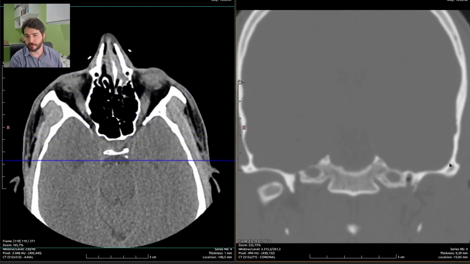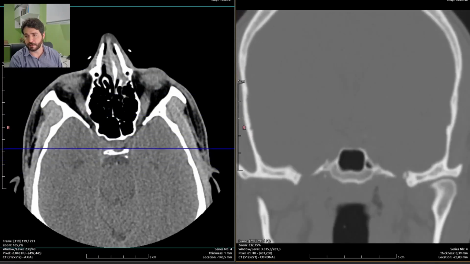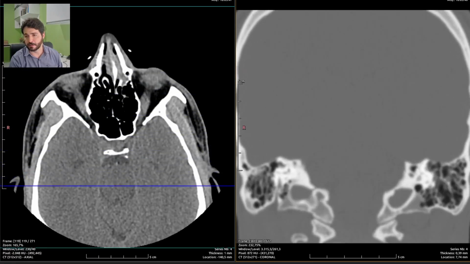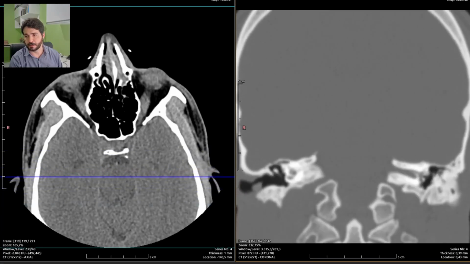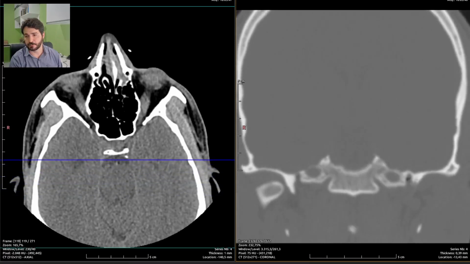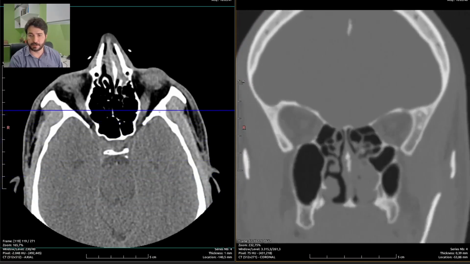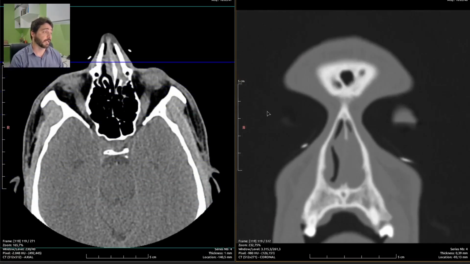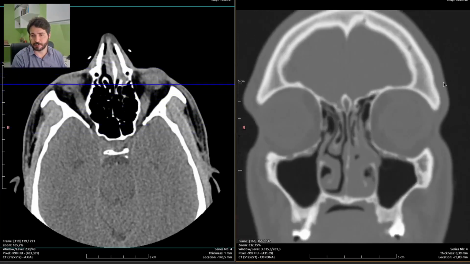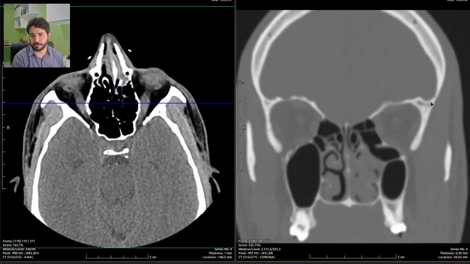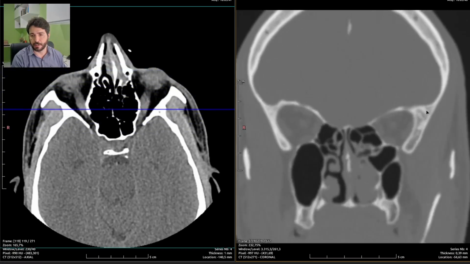So, temporal mandibular joints are fine, and temporal bones and the ears are okay, except for some anomalous content on the external auditory canal to the right. So, this is a very common case of acute sinusitis. The septum, the nasal septum, is a bit tortuous, but it's rather fine.